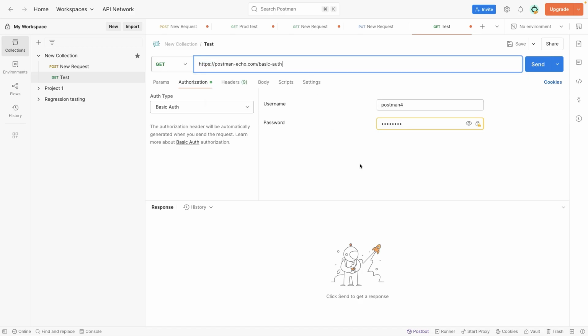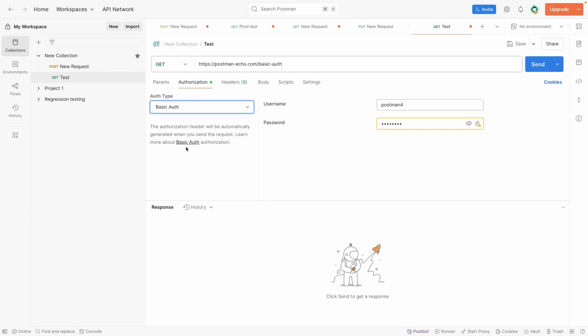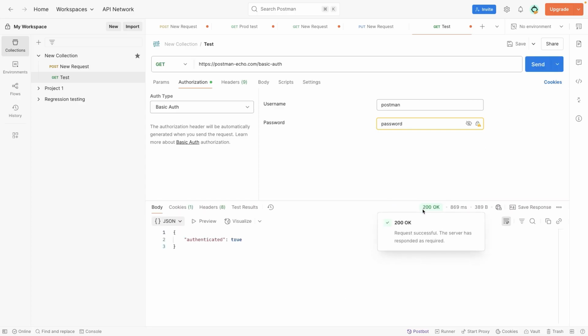This is a demo basic auth API URL, and you go to the authorization tab and select basic auth. In the basic auth I'm going to enter the username as postman and the password as password. These are valid credentials. So when I hit send, we should get a successful 200 OK, and the response is authenticated: true.